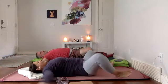We're going to come to that baby windshield wiper. Hopefully your block is wide enough to support the sacrum and hip, and we have to feel that so you don't go sliding off. But if you hit the corner of the block, sometimes that's a nice little thing. Use the block. Yeah, let's do one more. And then we'll come to the center.